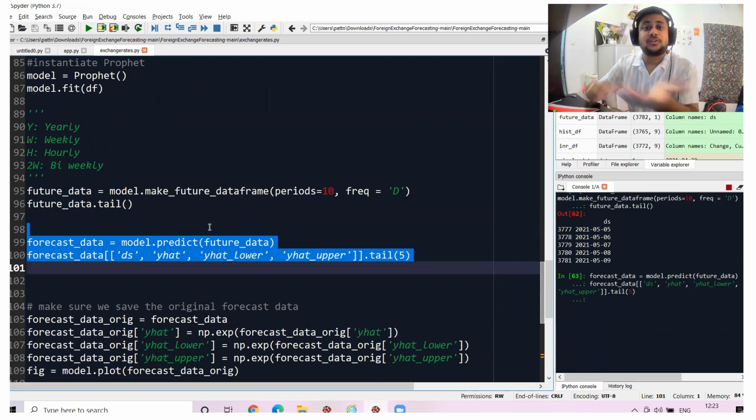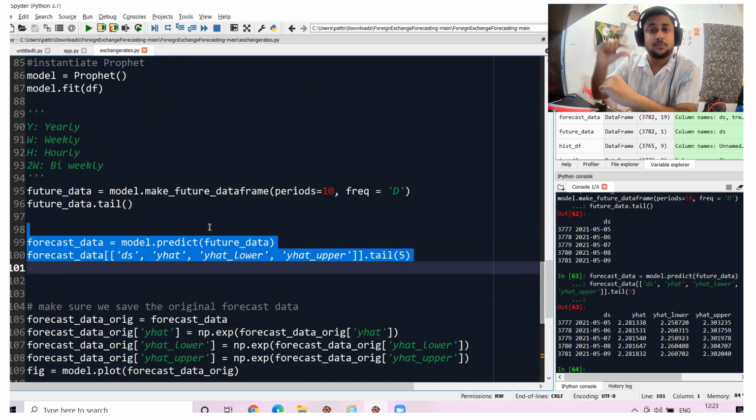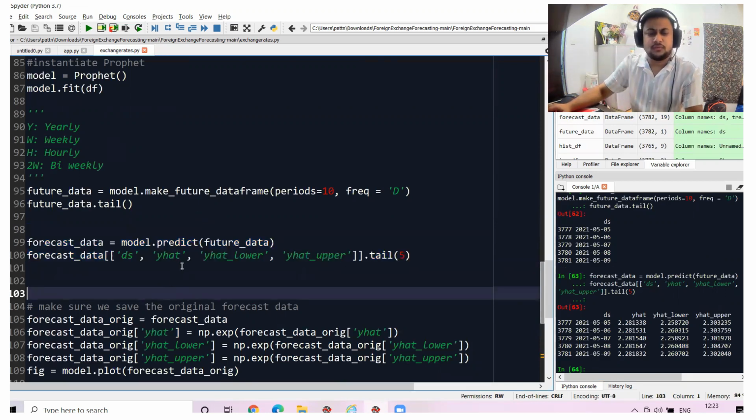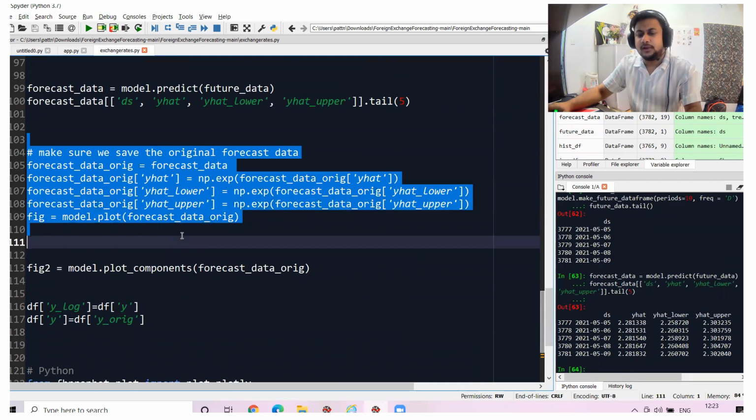One more good thing about Facebook Prophet is that it doesn't only give you the forecasted values. It also gives you a range of forecast. It gives you the prediction, the prediction higher, and the prediction lower as well. So it is recommended to see the prediction upper and lower. Your final prediction will always lie within that. And it really works very well. This model works really well, and with further enhancements, it is just flawless.